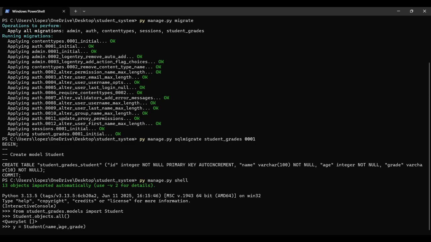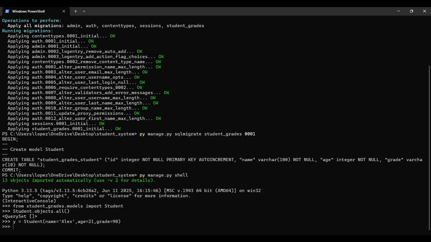With that, we can assign data to these different attributes. So here we have name equal to Alex, for age we can say 21, and for grade we can set this as 90.